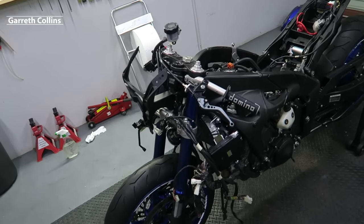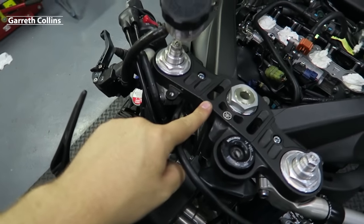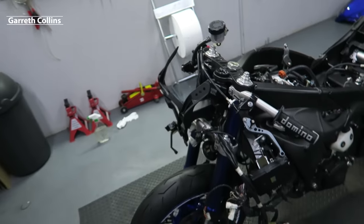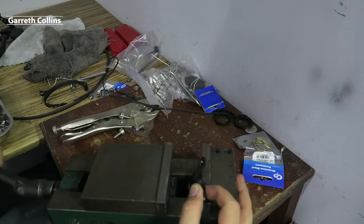Alright guys, all of the parts are connected and the grips need to dry overnight. I know there's still a little plastic piece that needs to connect over here. As soon as I find it, I will install it. But for now, let's see if I can repair this little clutch cover thing and respray it.